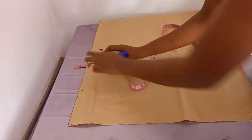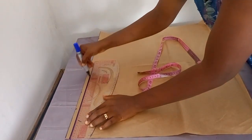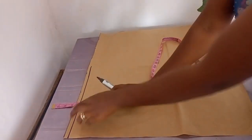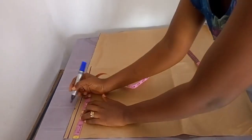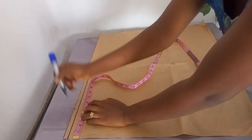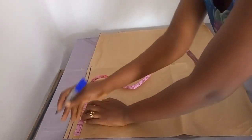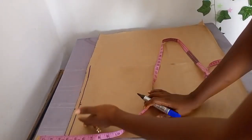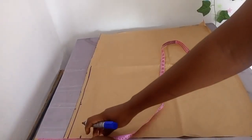I'm marking half an inch off that spot first, then you take four inches. If you do not want it too off, four is fine for a modest one. If the client wants it very off, you can go by five, five and a half, or six. Then for the width, you could use five, six, or 5.5 — I'll be using 5.5. That's four for the offness and 5.5 for the width.